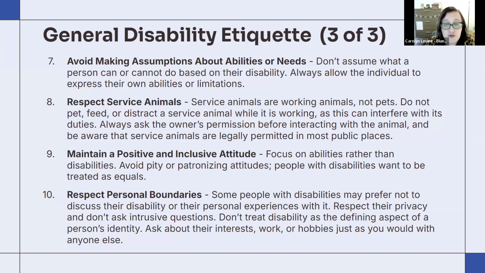But on Blue Ridge's campus, it's important to know, we are not required to allow students to have emotional support animals. We are only required to allow service animals. And according to the ADA, a service animal is a dog or a miniature horse. I've never seen someone that had a miniature horse as a service animal, but apparently some people somewhere do. So if a student tells you that they have a service cat or a service iguana, no, they don't, and no, they do not have the right to bring it to class.